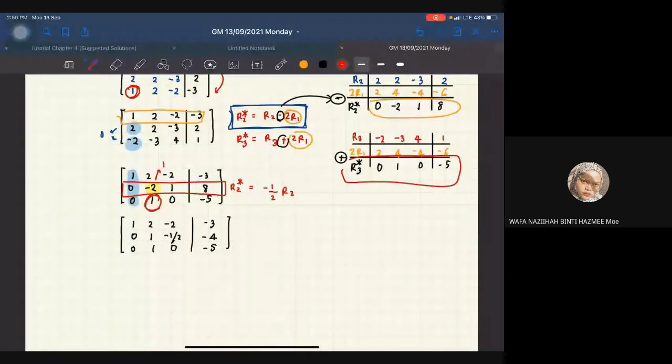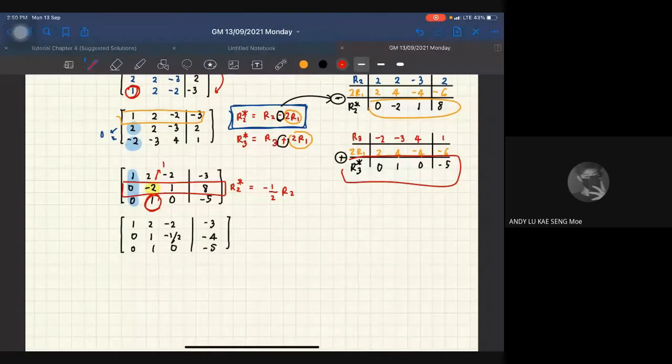Betul-betul? So maksudnya, okay, so saya tunjukkan dia ke tepi sini. So let's say kalau awak nak exchange the row. So say that we want to change row second and row third. So first row awak tu, dia tak akan terganggu. Okay, so still dapat macam ni juga. Okay, and then second row awak sekarang dah tukar jadi 0, 1, 0, -5. Okay, and then third row tadi tukar jadi second row. So you have 0, -2, 1, 8. Boleh? This one pun boleh, no problem.